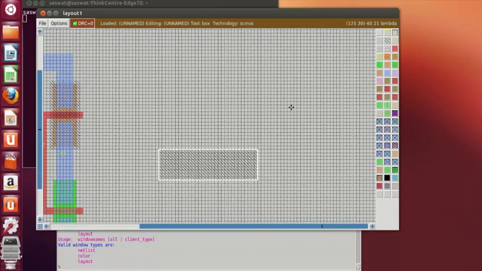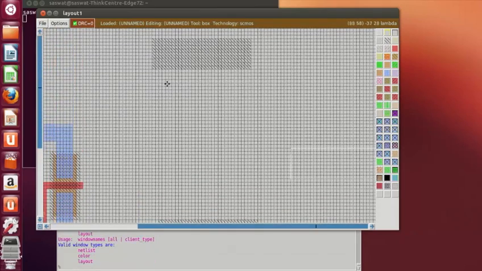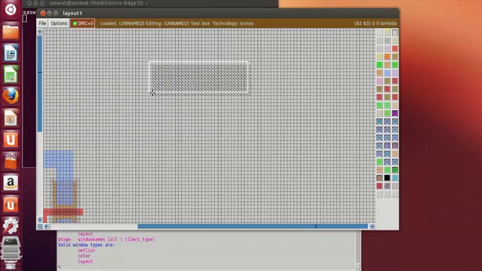Middle click on N well. Same over here also. I'll just place a bit below.